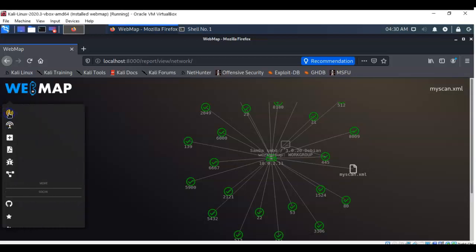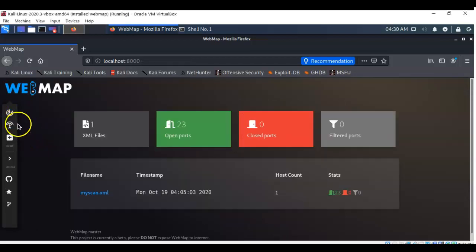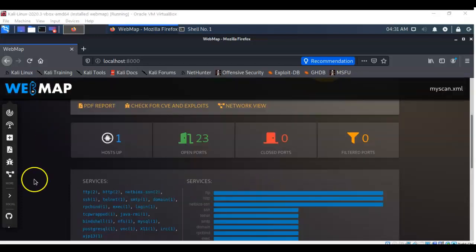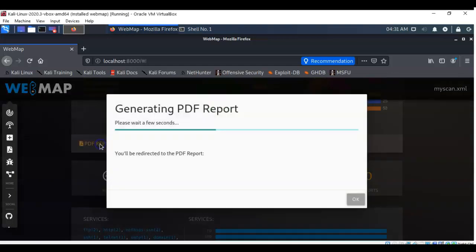Over here on the left, you have your quick start menu. And again, you can go down to this quick start menu and pretty much go through the scan results as I've just shown you doing it manually through the actual page itself. So regardless if you're a digital forensics investigator or a pen tester or an anal retentive hacker and you want to see those results and save them in a format that is presentable, well, you can do that now with the PDF report. So I can go ahead and click on this, and in just a moment, it's going to generate me a nice PDF report.